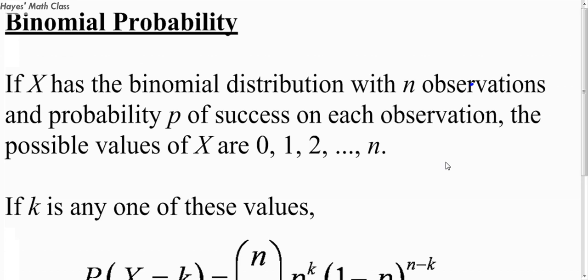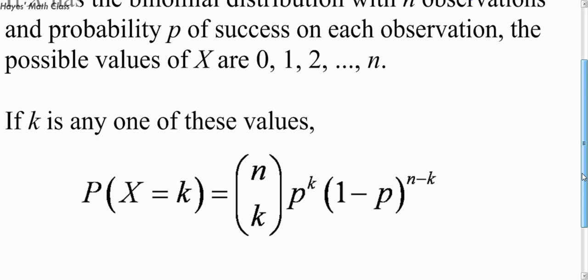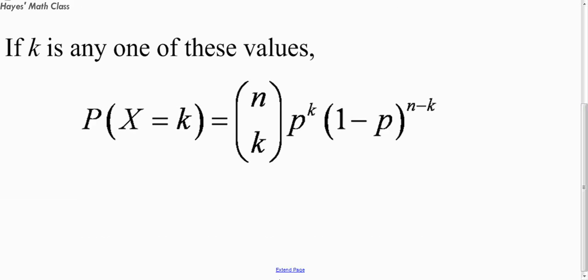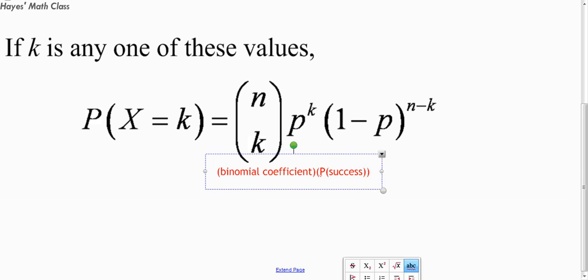So now, in practice, this is what this looks like. Let me zoom out here. So if x is a probability distribution of n observations, with probability p of success, same thing as before, this is what sets up. If k is the number of successes, basically a number from 0 to n, then the probability that k happens is this part right here. The first part is your binomial coefficient. And then the second number is the probability of success, and that's going to be raised to the number of successes.